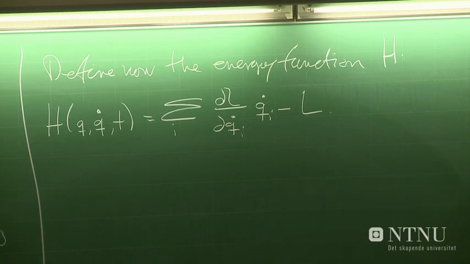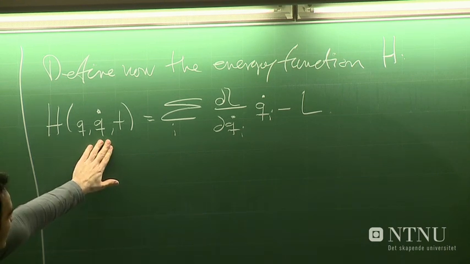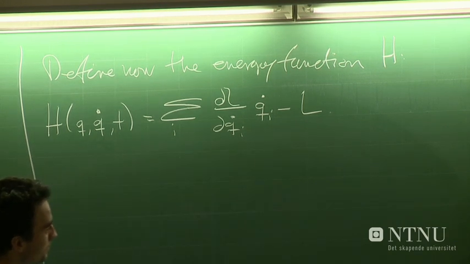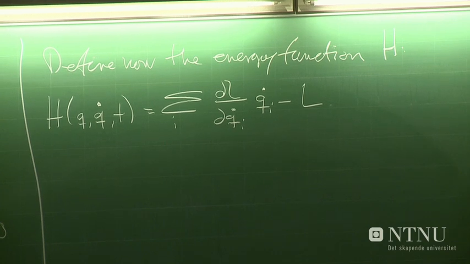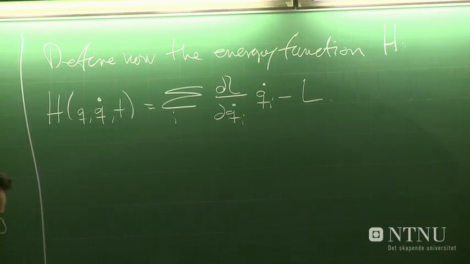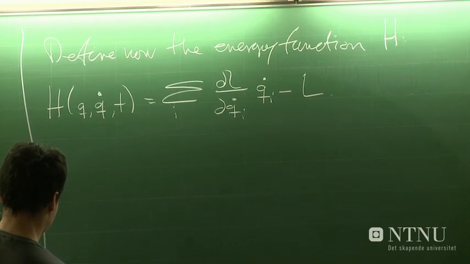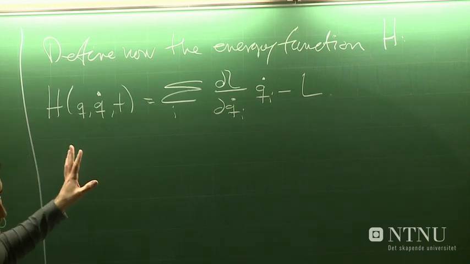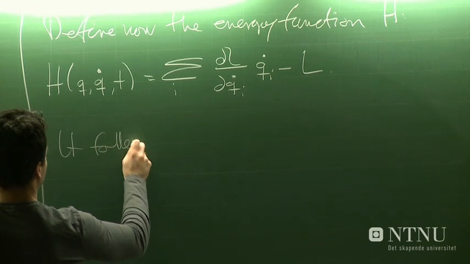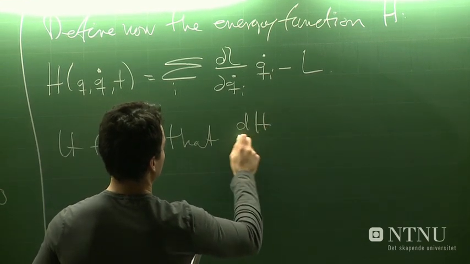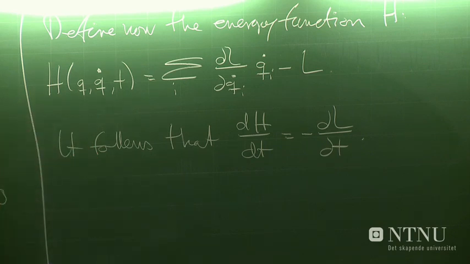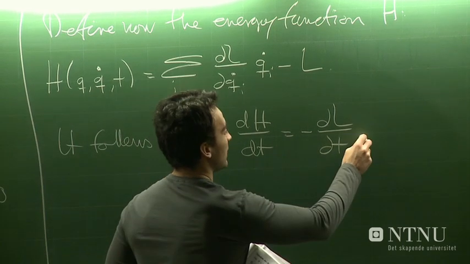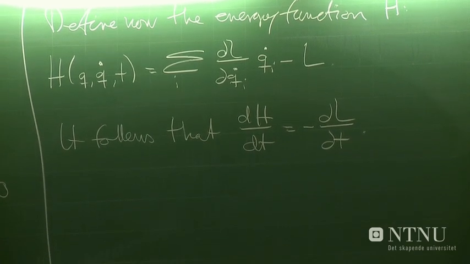Now, I'm introducing an energy function, which is known as H. And I define it as follows. And this might seem a bit arbitrary at this point, but we'll see in a little while why this is called the energy function. So with this definition, we obtain this by combining these two equations. So far, the derivation is pretty general.